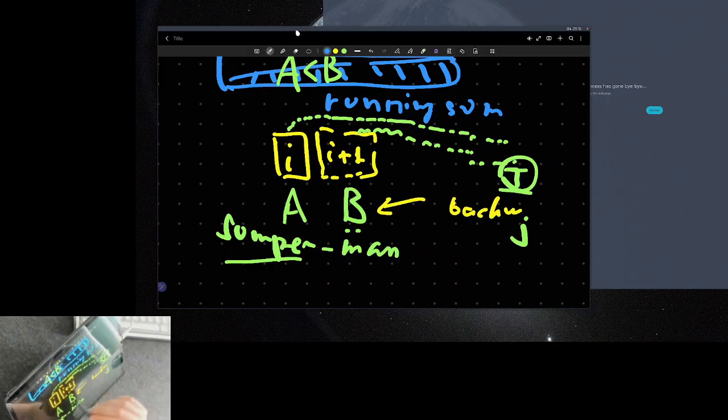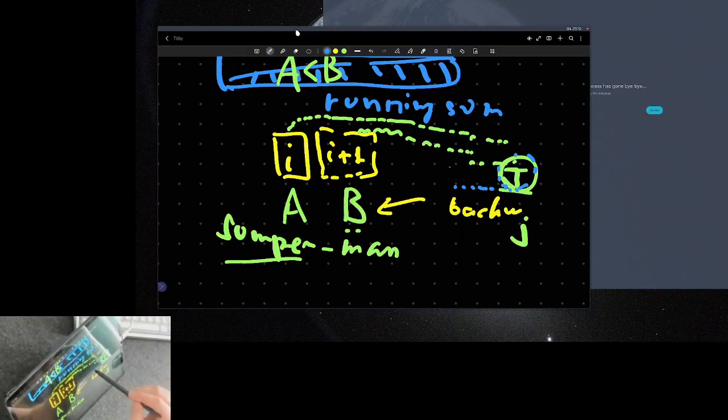A is smaller than B. That means A requires and can jump to this. Okay, if A can jump to T, then B definitely can jump to T.